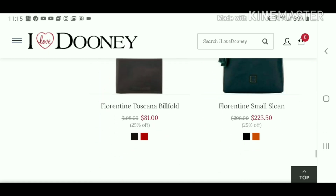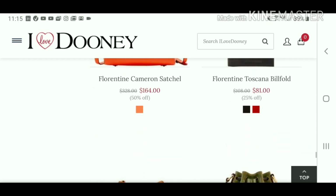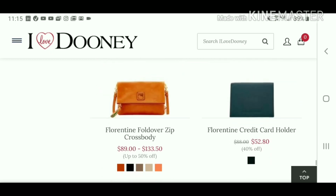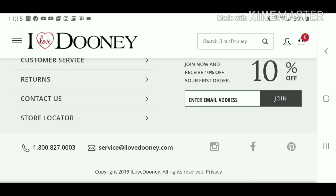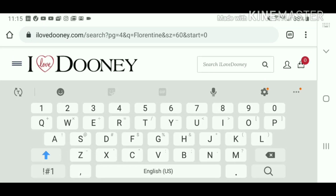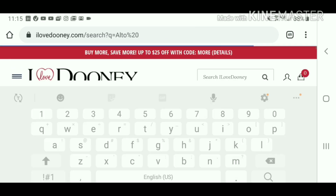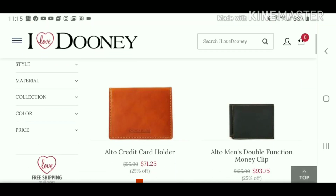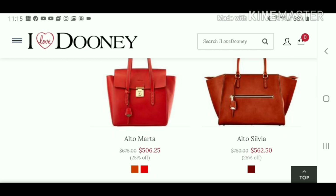Not a whole lot here that I would recommend you picking up during this particular sale, but you're also getting a little bit of a preview of how I go through and take a look at a sale when one becomes available. I also do the same thing for Alto. Just a quick scroll through to see if there is anything that's been added or price that has dropped that is worthy of attention.